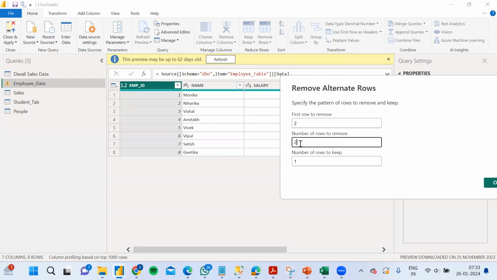Let me start. So what is the expected output here? Niharika and Vishal removed, Amitabh will be kept, Vivek and Vipul removed, Satish kept, and Geetika should be removed. Let's try.